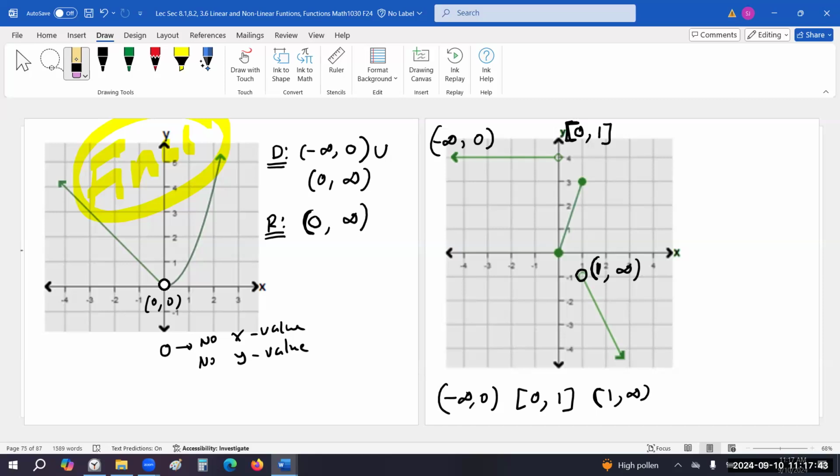Now, if you combine all of these, are you actually stopping anywhere? Like, you're supposed to stop at 0 here, right? But in the next one, we do have a 0. Do you see that? In this portion, we don't have a 0. But in the next one, we do have a 0. So the story is this. From negative infinity to 0, we walked, and then we stop because there is no x value.